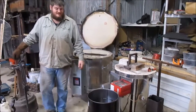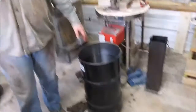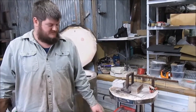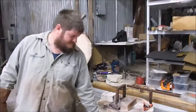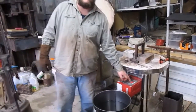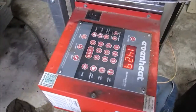The oil we're quenching in is a commercial quench oil from McMaster Carr. It's a 20-second oil. 4140 needs a slow quench, so 20 seconds it does fairly well with. If you sat through the whole hour and 12 minutes worth of our test video, you can see it stands up pretty well. So right now, we dropped down over 100 degrees. It's climbing. It'll take a little while for that temperature to come back up to where it needs to be. When it does, the alarm will go off and we'll know it's at temp and we can quench.